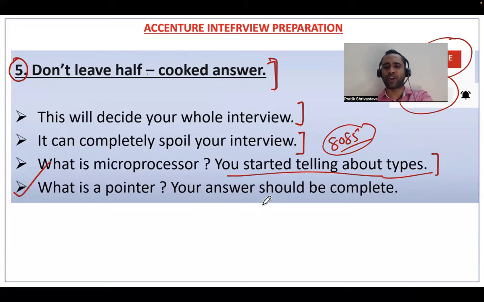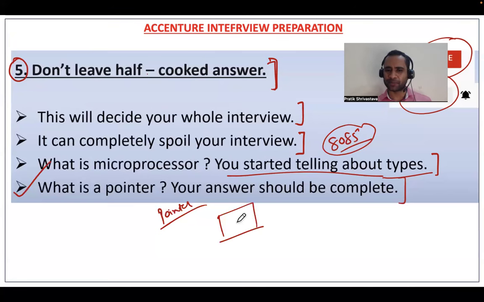Now if they ask you what is a pointer, when you are explaining pointer, you should tell what is pointer. And if you know some example, then tell about the example. Like you can say, pointer is nothing but a reference to an address or something like that. So if A is staying here, the address is 1213. So always try to give the answer and complete it by giving one example. It will give you a positive impact. For any companies, for any interviews, these are the things which you have to keep in mind.